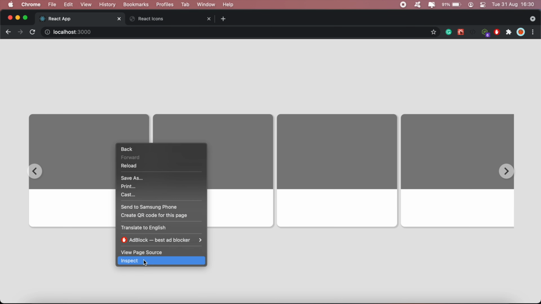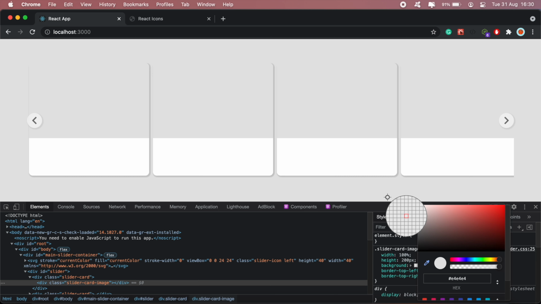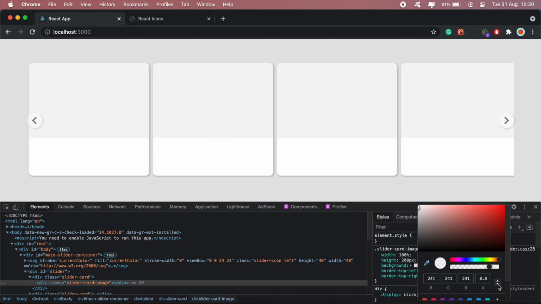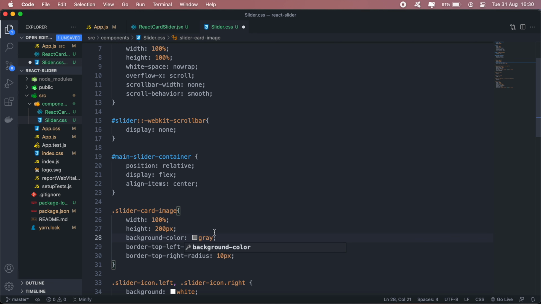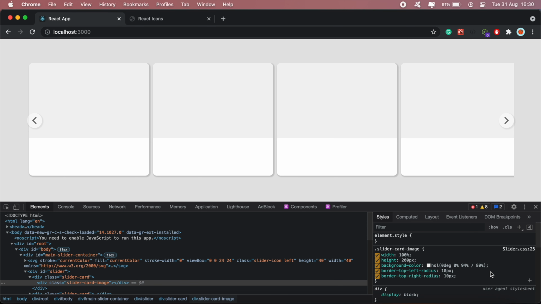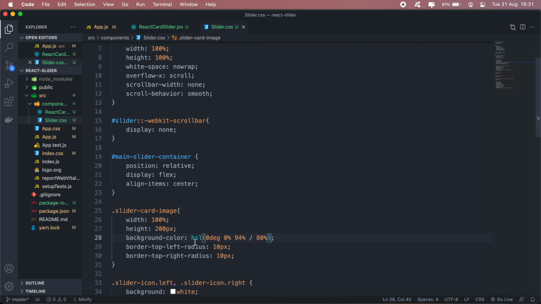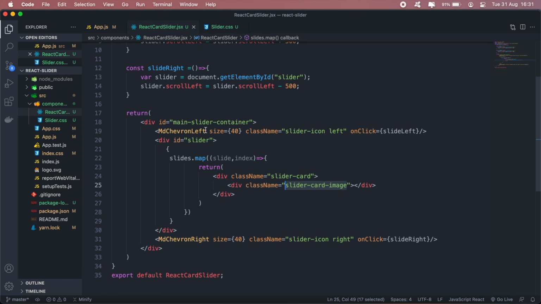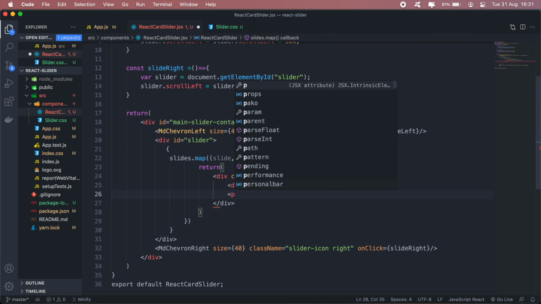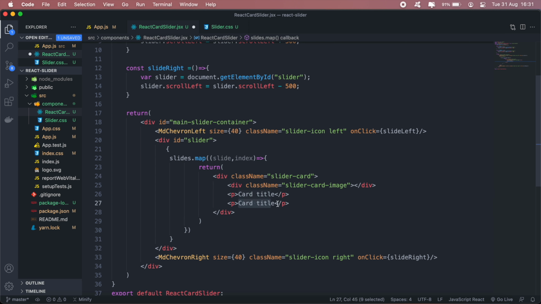Okay, there we go. Maybe we change this, and then here we'll have the card title. And lastly, the card description.